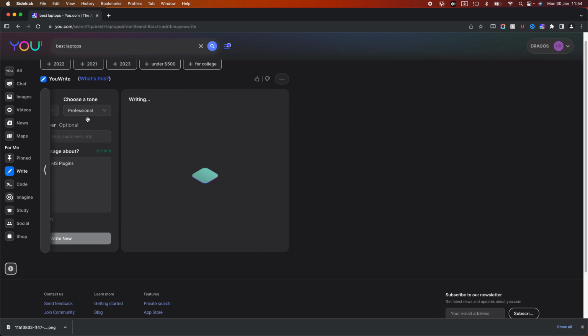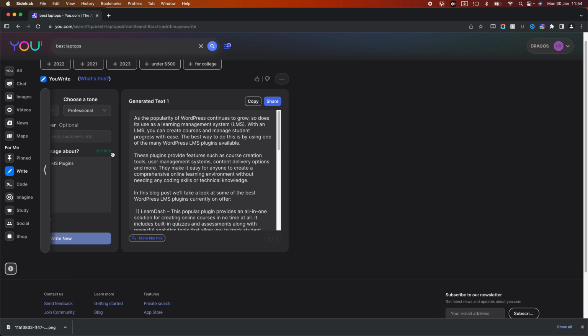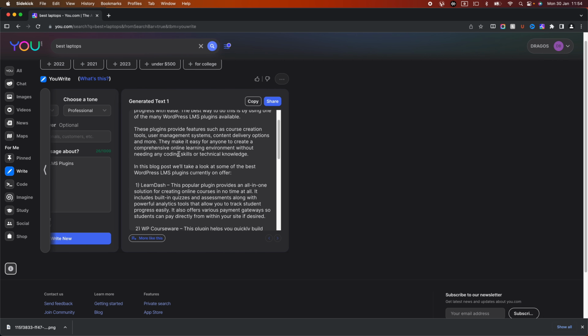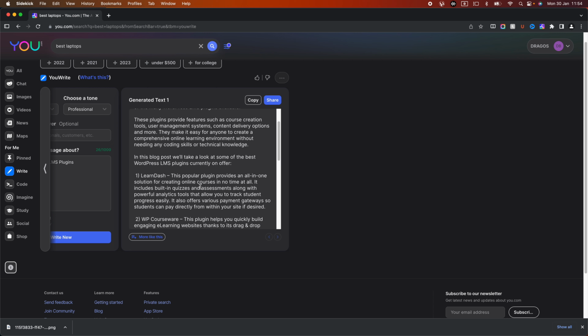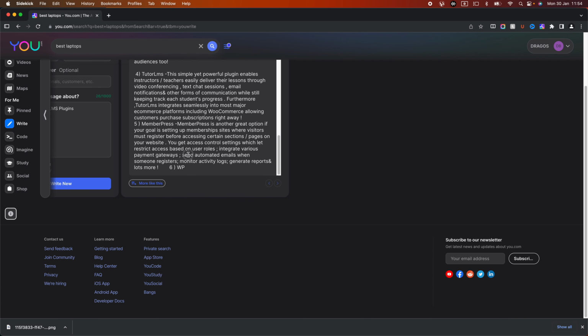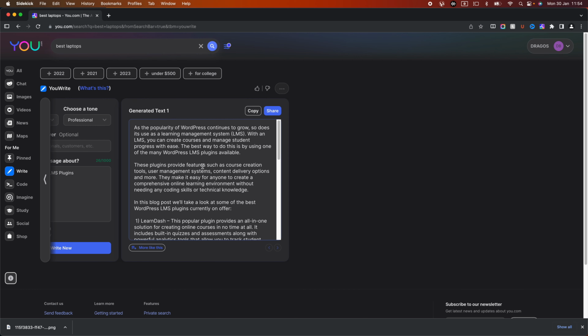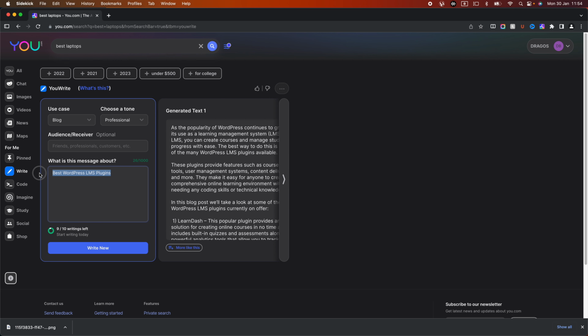Let's see. I mean, all of these are for free, so you don't need to pay anything. This can be a great resource for you that you can use. Also, this doubles up as a search engine that can replace Google. So you see here that it wrote something for us. You see that this thing is trimmed. It doesn't have all the text, but yeah, it can help you write various things if you want, and all of these are for free. It can help you write titles, essays, social media posts, for instance.